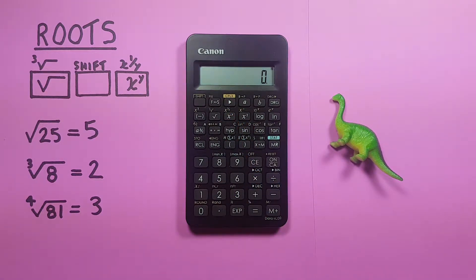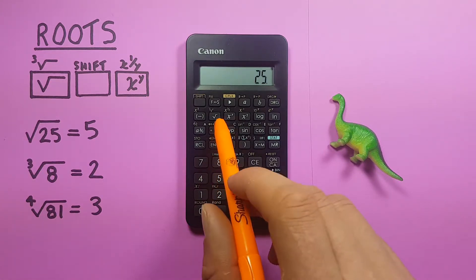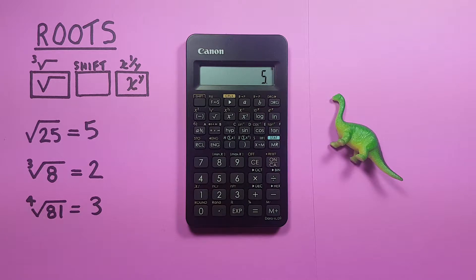So if we want to do a simple square root, what we do is place the number on the screen that we wish to square root. If we wanted to find square root of 25, we would place 25 and then hit the square root and it would give us the result.